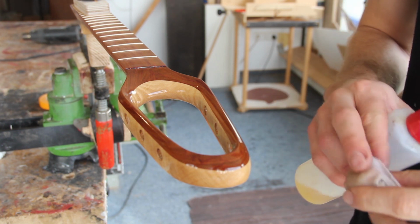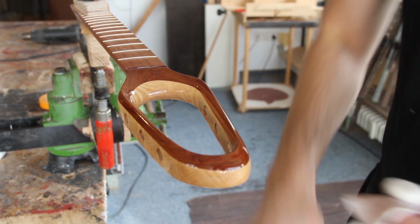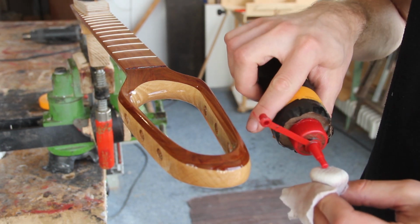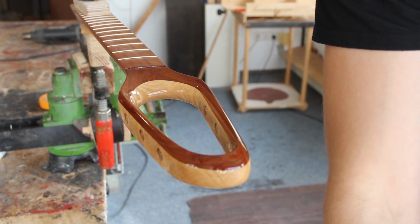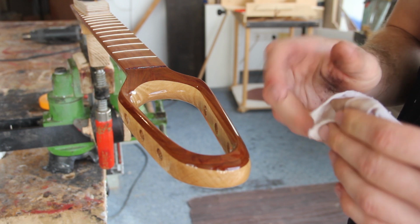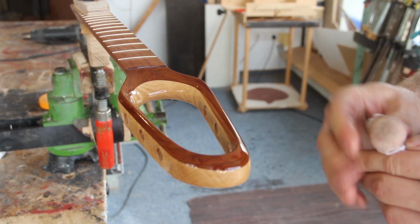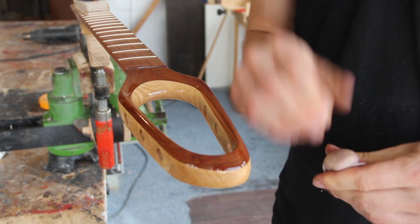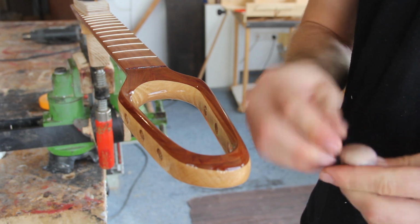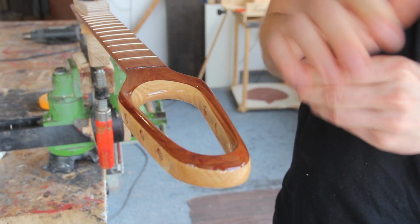So this will be the final round for the headstock. Just use a little bit of shellac and I think an equal amount of oil in the pad. Kind of mix it a little bit. Always make sure the pad is not too wet and not too dry.